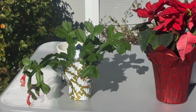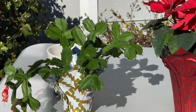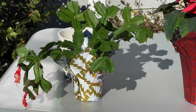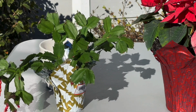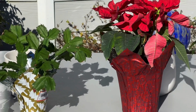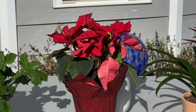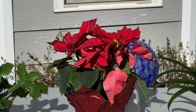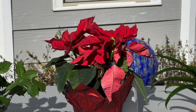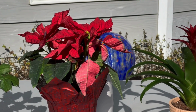One of my favorites is the Christmas cactus. This winter flowering plant will show off its petals when in bloom and brighten up any space during the holiday season. The poinsettia typically blooms in December, which is why it is iconic and typifies the holiday season. It almost doesn't feel like Christmas without one or two of these cherry red plants in our home. With the right care, you will get to enjoy your poinsettia in bloom for 6 to 8 weeks.